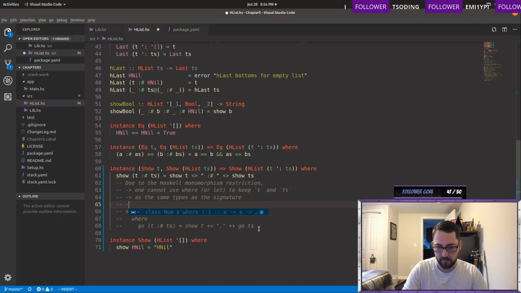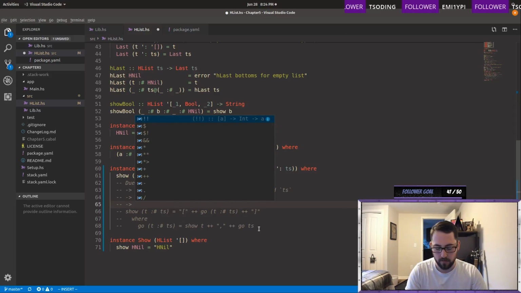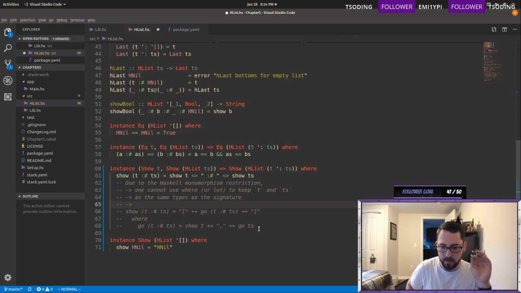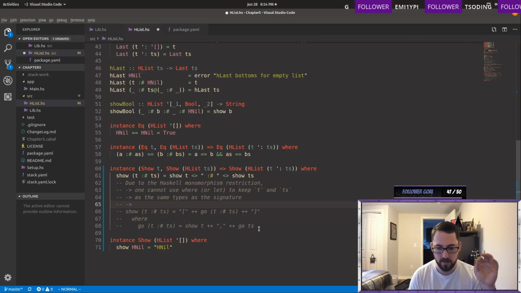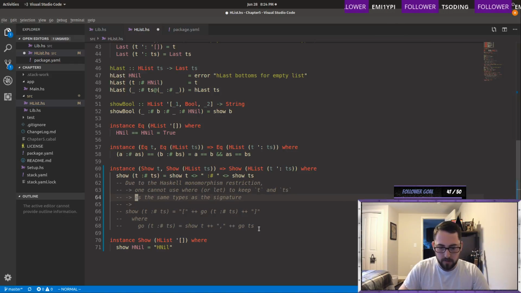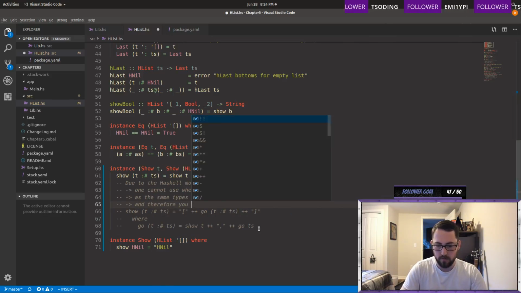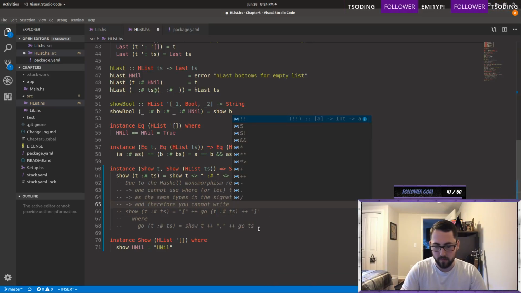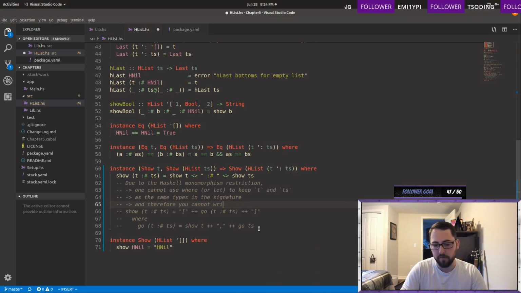We'll think about whether this is actually correct. One cannot use where or let to keep T and TS as the same types in the signature, and therefore go can't compile.